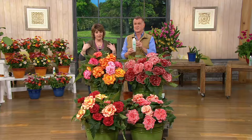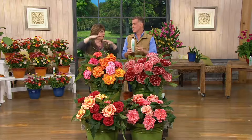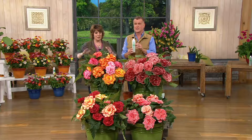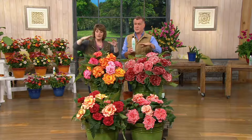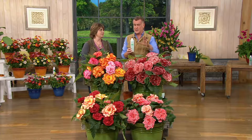They're not wimpy, and the ability to give dramatic color to your shade areas is huge. We have a lot of shady spots in our backyard, so that's why I've always been partial to these begonias. The shady side of the house. I love breaking up my hosta gardens with begonias too. About how tall will they get? About 2 feet tall. So nice, right? Enough to raise up above the hostas, with your ground covers in front.